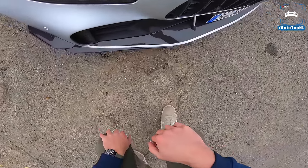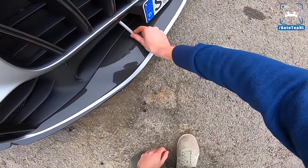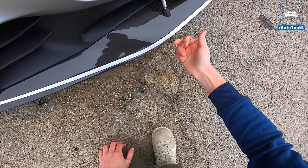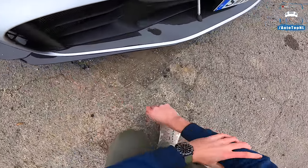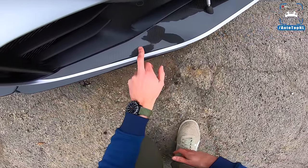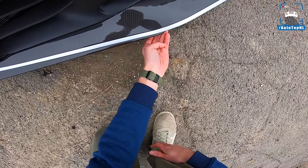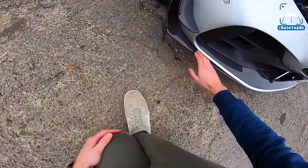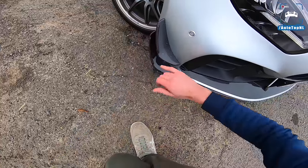Let's take a look at this very cool front splitter with these aluminium brackets to hold them in place. This is very beautiful carbon fiber. Check out how intricate this is — this is just body flowing between the splitter and the lower part of the splitter. You can see that this is an extra little piece of carbon fiber that comes out, goes to the left, and then flows into this freaking awesome winglet. We've got another winglet right there too.